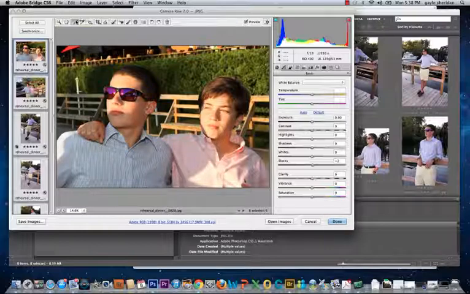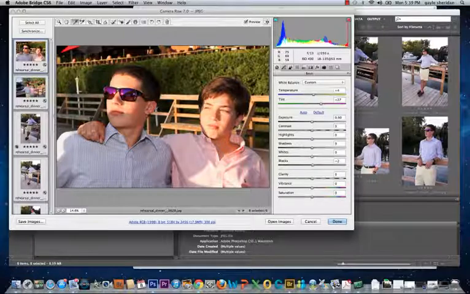The one I wanted to highlight here is the white balance tool. Sometimes accidentally we change our white balance or we don't set it correctly for our scene. So what we have to do here is make that correction. I have all my shots selected and I have my white balance tool. Ideally I want to click on my canvas to try to get a nice tone to my photograph.